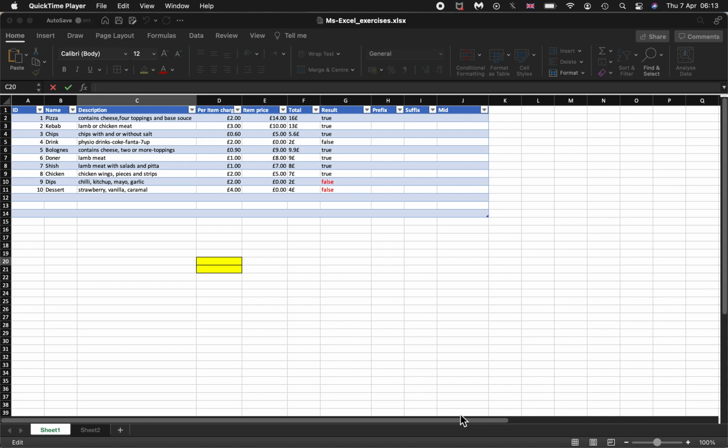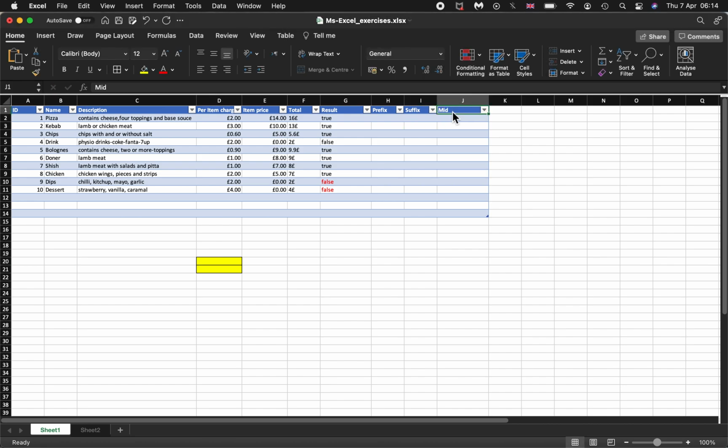In this tutorial, I'll show you how to use VLOOKUP, prefix, or the initials of a name or initial of items, suffix or the last part of a name, and MID, which we can use to extract specific text or a specific word from a sentence or a row in a spreadsheet.